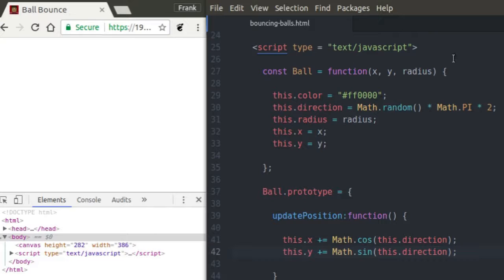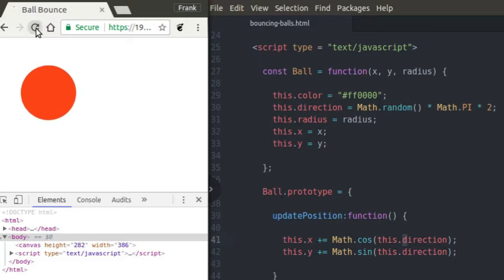So basically what's happening here is we're taking the polar coordinates, or the rotational coordinates of the ball's direction, and we're converting them to a Cartesian coordinate system where x and y are independent of each other on different axes. So now when I refresh my browser, I'm going to have the ball randomly just choosing a direction and moving in that direction at a constant speed.